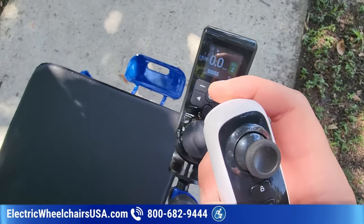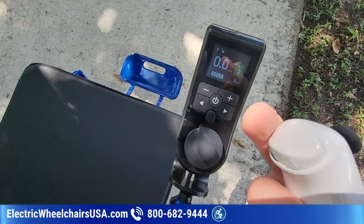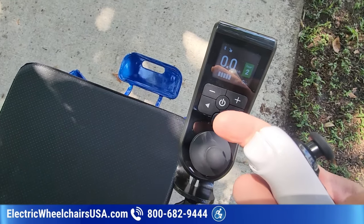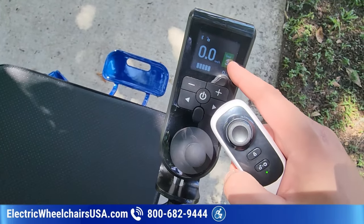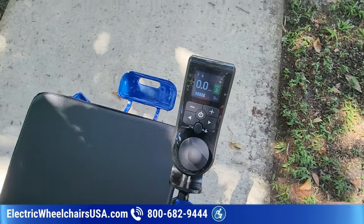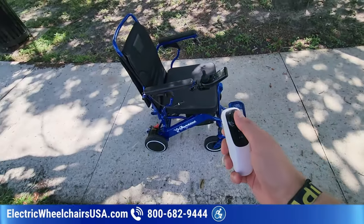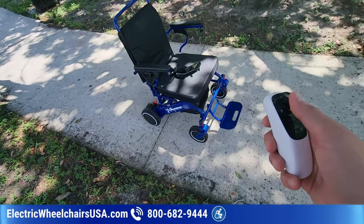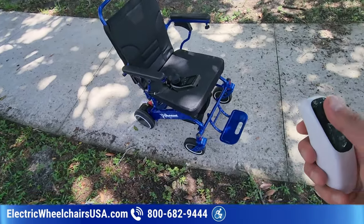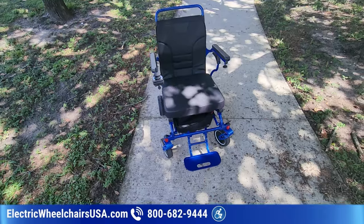I can also increase the speed setting by pressing this button. It'll cycle through, it goes 1 through 3, but if you notice, it only goes to 3. Now, if I adjust the speed on this joystick itself, it goes up to 5. But I like this because you can stand beside the user or the person you're taking care of, and you can operate it, get that face-to-face interaction. You can stand in front of them and talk to them.